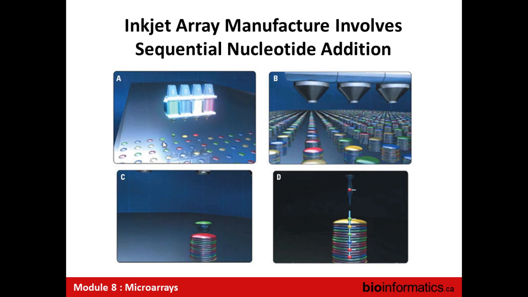If you're going to be moving this around over time, there's a limit before eventually the chemistries are going to start to say, oh, you've waited too long before fixing the sequence. In other words, you're limited in the length of the probes that you can print. And the limit is not short, as we'll see in a couple of minutes, it's in the 60-70 base pair range, but it's not arbitrary, it's not thousands or hundreds of thousands of base pairs long.